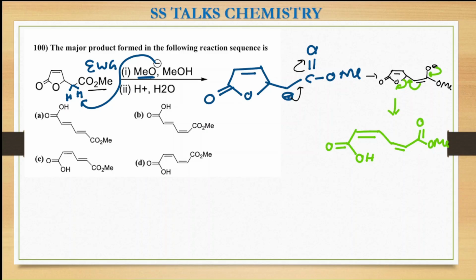So you have to check the conformation around these double bonds. Here you can see initially the species that we were having, you can check it, the CO2Me group is present on the above side. So in the final product also it will be present in the above conformation only, and around this double bond also, that is in the ring, it is in the cis conformation we are having. So in the final product also this is going to be in the cis conformation only.